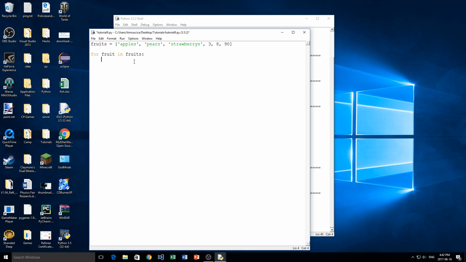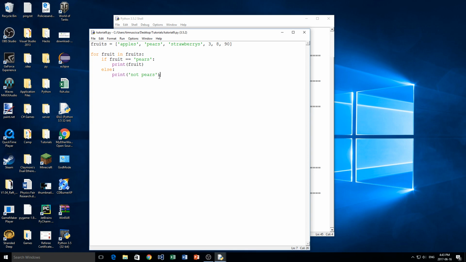There's a few reasons we might want to do this, but the first one is if we only want to print something out if it's a certain value. So we just want to check through all of the items in the list and see if they're a certain value, and if they are, then we're going to print it out, or do something specific to that item. So in this case, I'm going to say if fruit is equal to, for example, pears, then I want to print out pears. So we'll just print out the fruit. But if it's not equal to pears, so anything else, then I will print out not pears, like that.